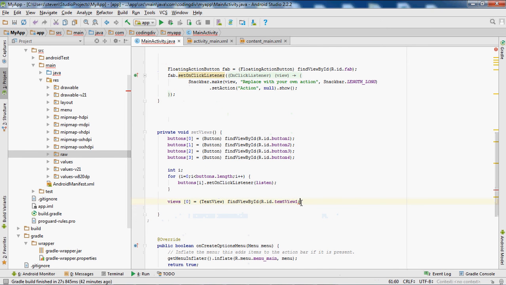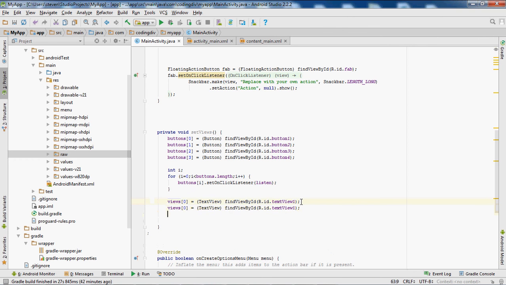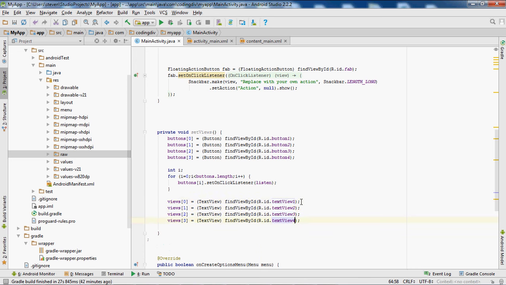Okay. So views bracket 0 equal the first one, and then you'll do the same thing with the views. Copy and paste. Change the next one to 1, 2, 3. Over here to 2, 3, and 4. Okay, so now we got our views set. We got our buttons set.